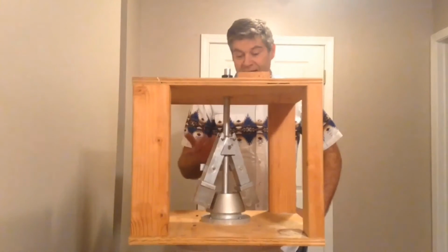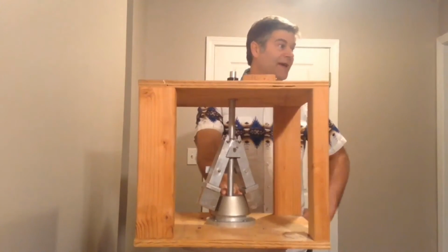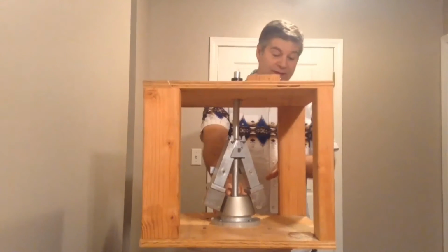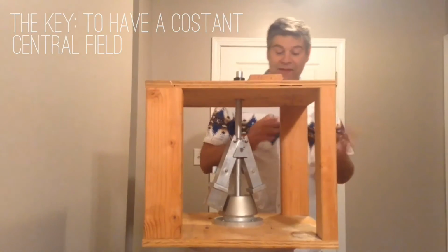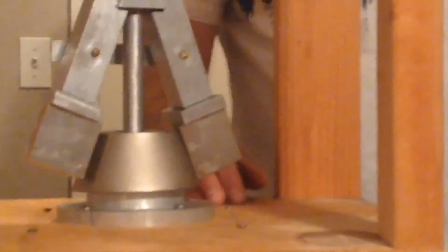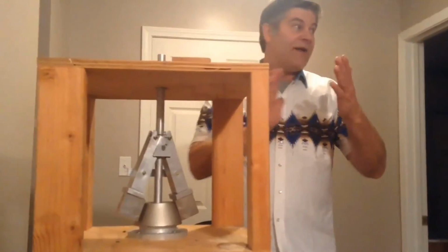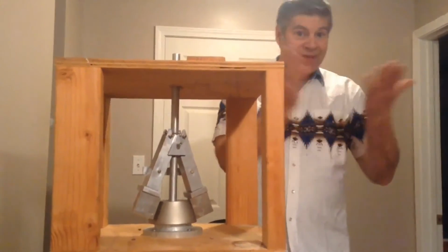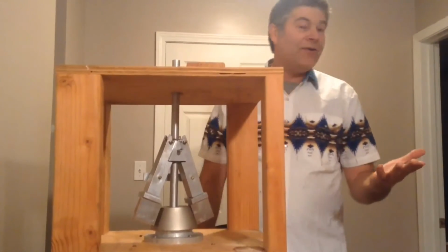And my concept, the central force has to be constant. That is a key to the success of this. I need a constant central field. Now this particular magnet here is rare earth. It's magnetized top half one field, bottom half the other field. However, this magnet is so powerful, it can go out 5 inches from it. This is the biggest magnet that I was able to get made currently.